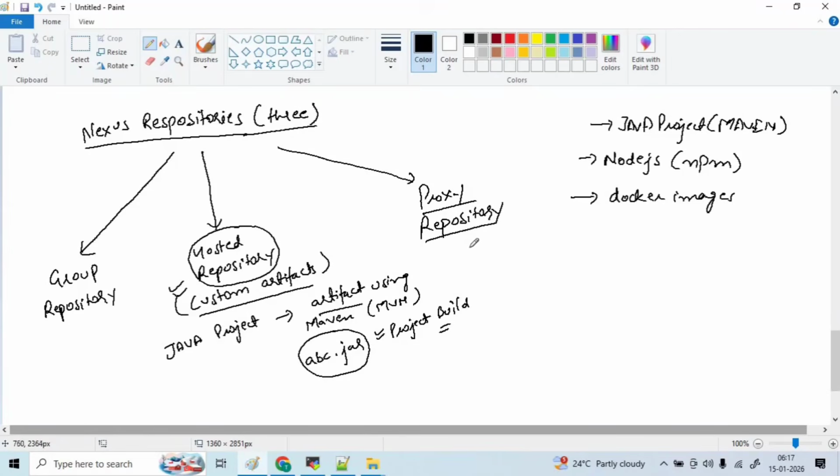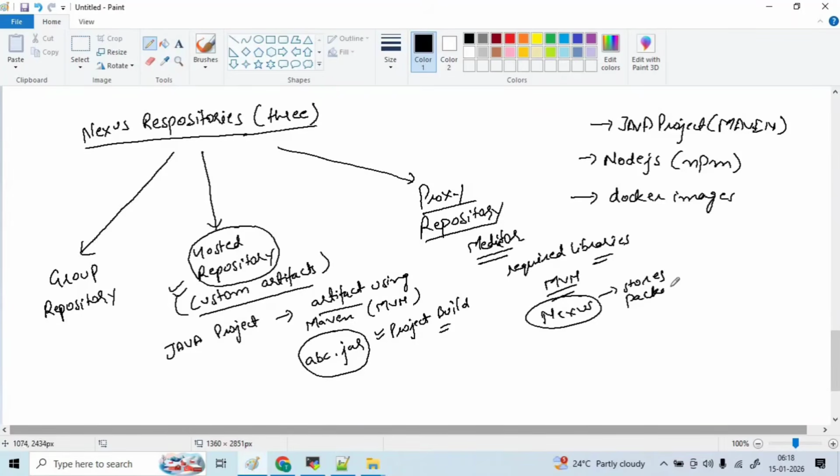Nexus will work as a mediator, so that whenever we need required libraries to be downloaded from the third-party central repository like Maven mvn, it stores the packages required for the build within the Nexus tool during the first build process.